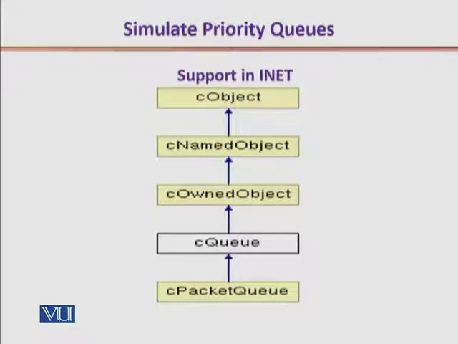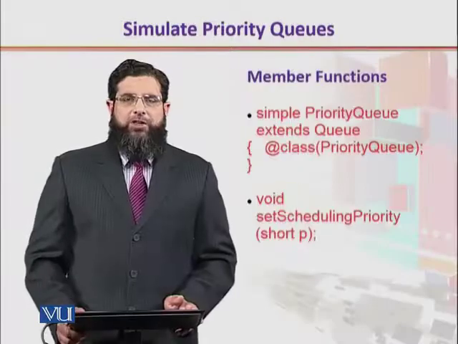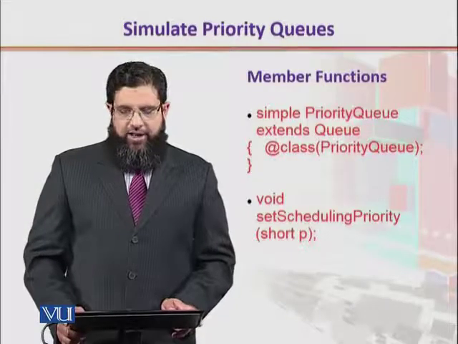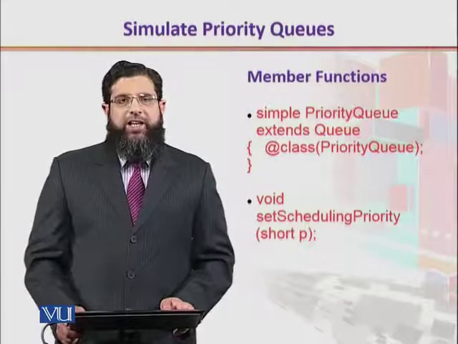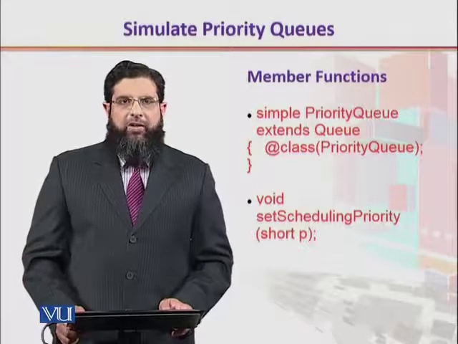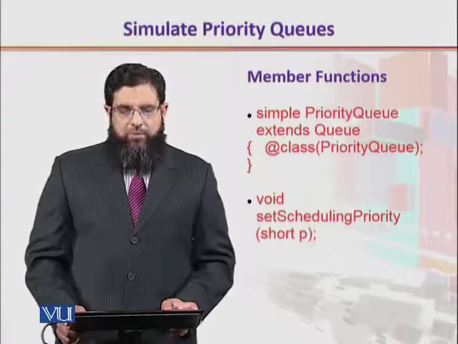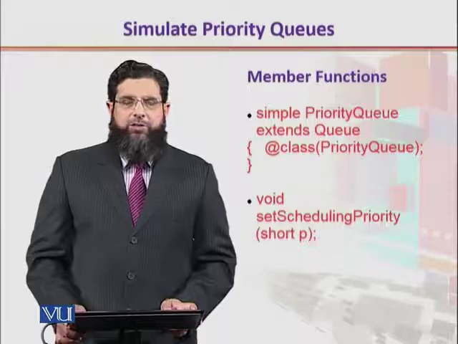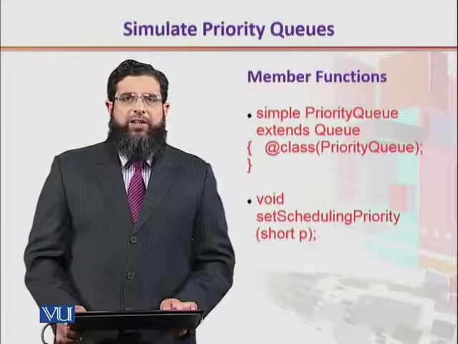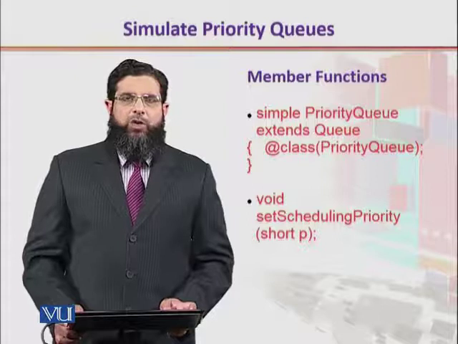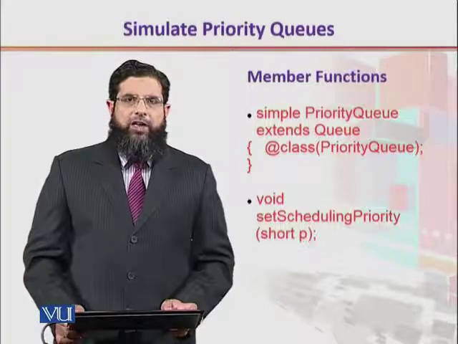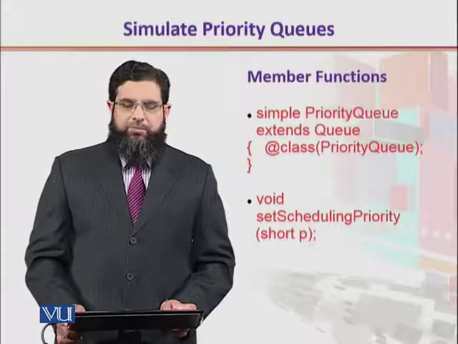In INET, the CQ and cPacketQueue libraries are available to be manipulated to implement your choice of priority queuing. The member function support given in INET is basically extending the queue by allowing you to create a class of priority queue that is based on a simple queue, which is first in first out. But using various instances of simple queue, you can assign priority queues and weights to these priority queues.